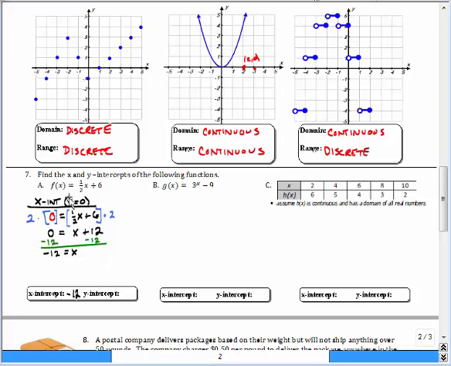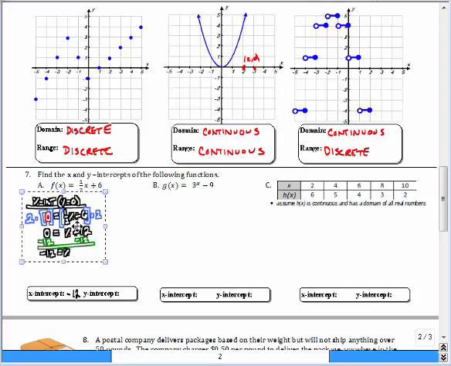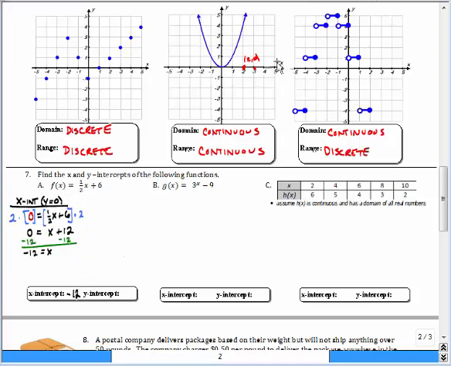Alright, now to find the y-intercept, it's the reverse. Think about every point on the y-axis. Let's flip that around. Think about this point right here. It's the point (0, -2). Think about this point right here. It's the point (0, 4). So in every one of these, x is 0, and then the y value takes its place.